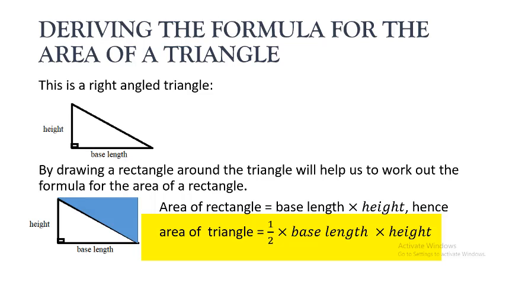That is, we want to divide the formula for the area of a rectangle. So the area of a triangle is equal to half times base length times height. In other words, we can say the area of a triangle is equal to half times length times width. It doesn't matter. But in this case, we are using base length and height as indicated there.